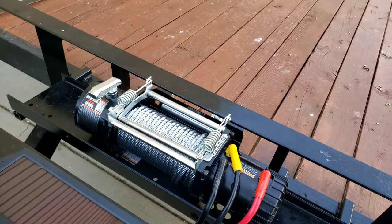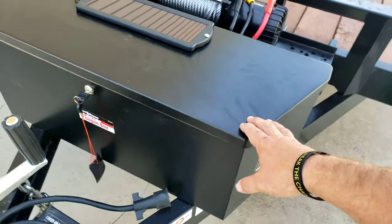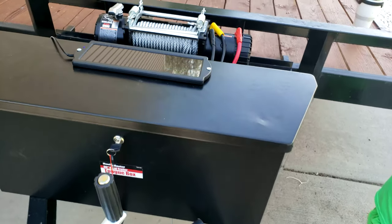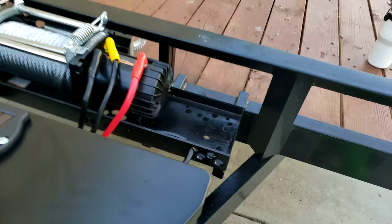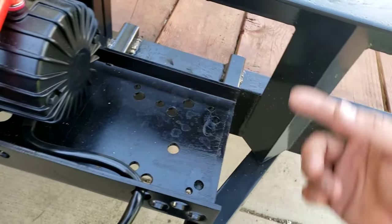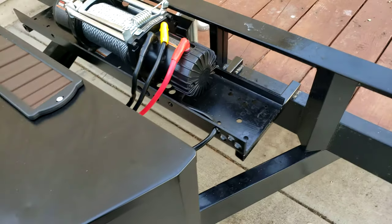I got this winch right here. I got it from Harbor Freight. I got this toolbox from Harbor Freight, this tongue box for a trailer, and I also bought this solar charger from Harbor Freight. And I had these steel tubes laying around. By the way, don't judge my welds. I'm not a welder, so I did the best I could.